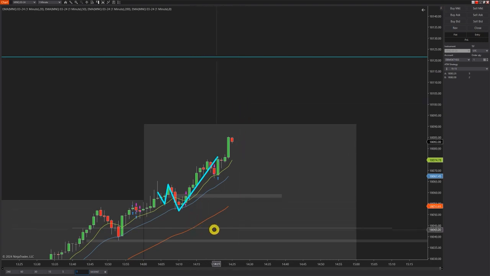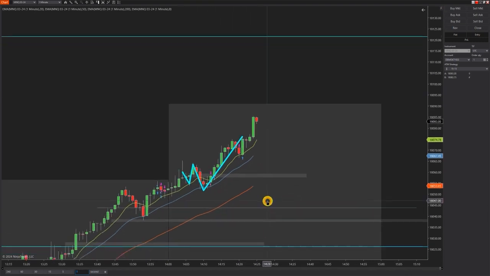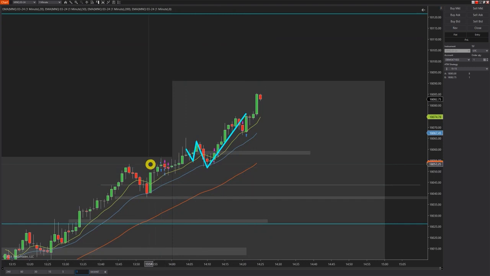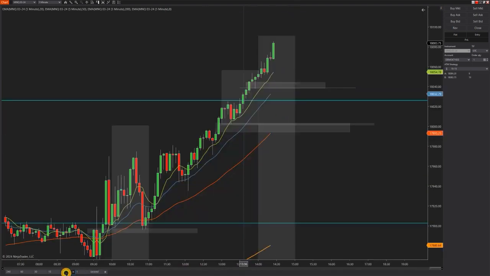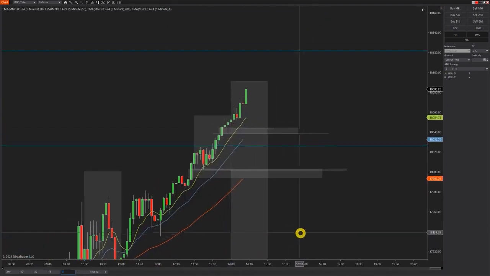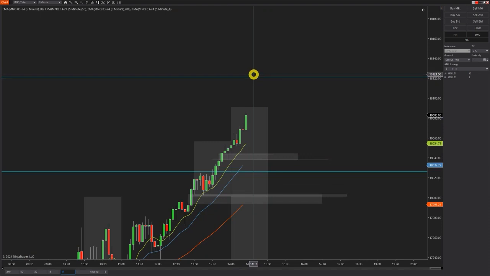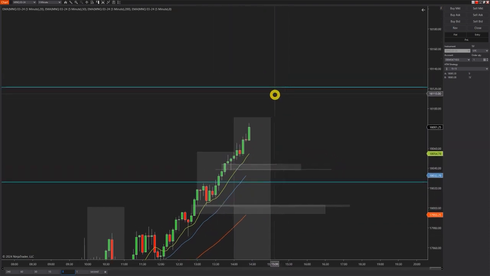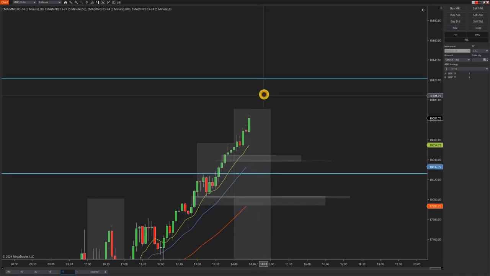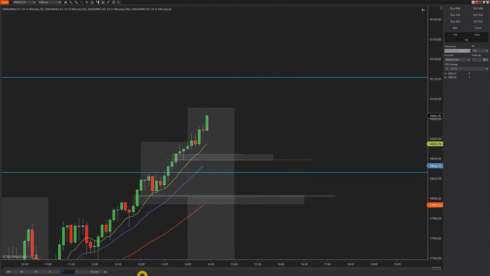We haven't had any fair value gaps or even really bounces off order blocks, unless you want to call that an order block right there where price came down and bounced. And it's very difficult to get in. It's so fast. The 5-minute chart is showing this acceleration. Even the 8 EMA is having a hard time keeping up with it. So, it definitely looks like it wants to go straight up before any kind of correction. What a turtle soup trade it might be at the top for those who are skilled in that particular setup.